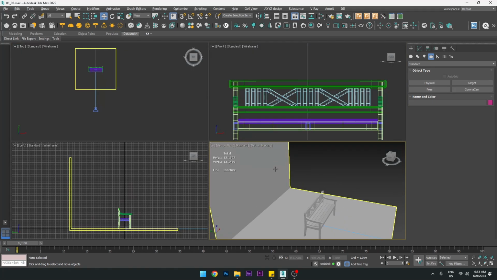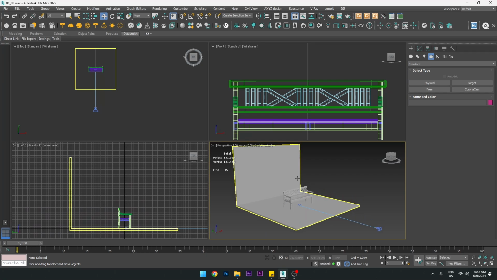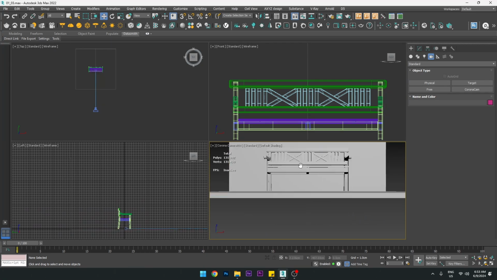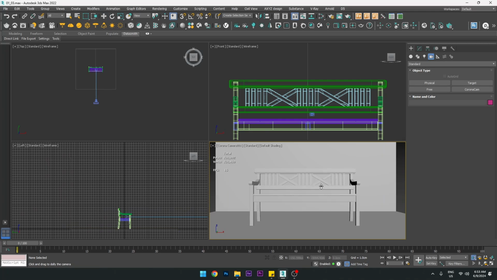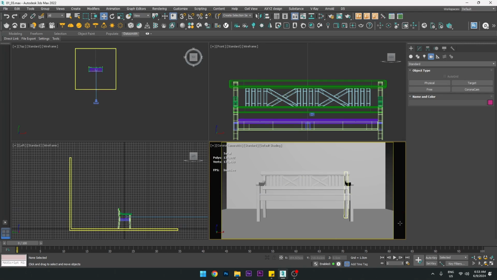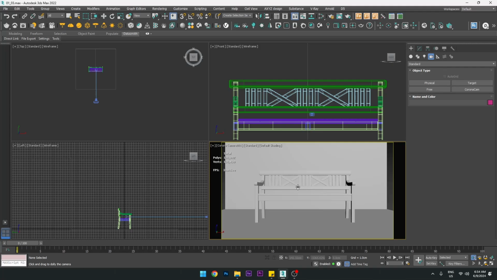I'm switching my perspective view to the camera by pressing C. Shift F to see the render frame.